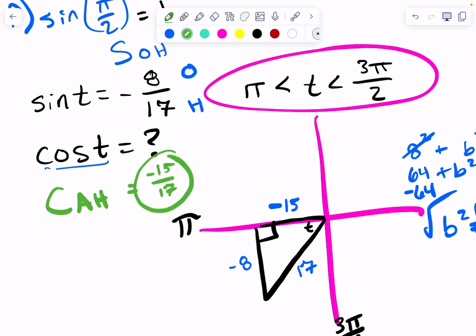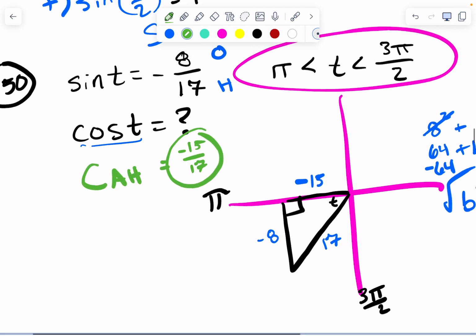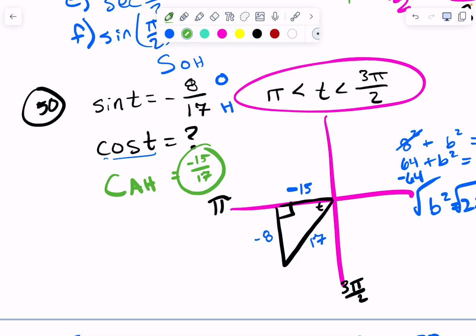What did you get, Dizzy? I thought 17 was side B, and not the hypotenuse. Me too. But that's sine, though, so it's opposite over hypotenuse. Don't we have to try tangent, O and A? No, just cos. I don't know why I wrote it down. Find cosine. Yep, that's it.